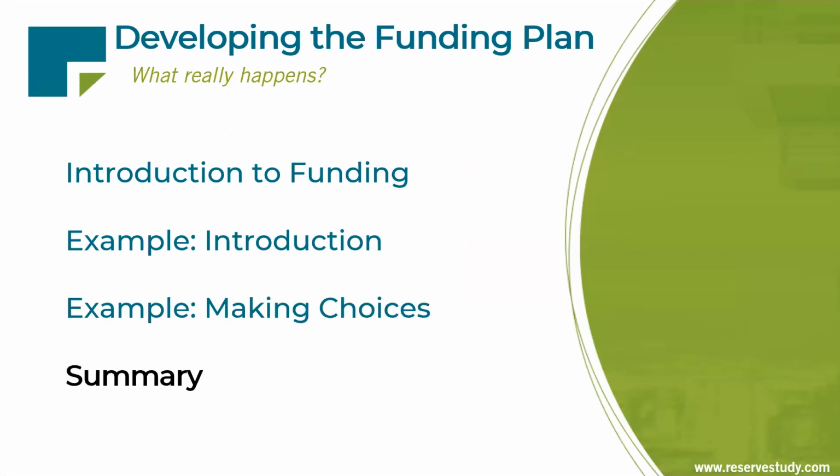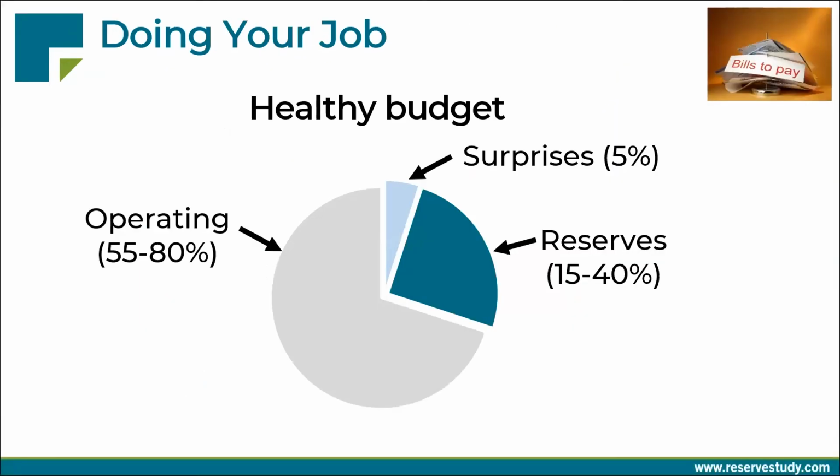Well, let me bring this in for a landing now. In a big picture, I want to just talk about some big picture items. Typically, what we find is that reserve funding needs to be about 25% of an association's budget. We see the range in the 15 to 40%. Most of an association's budget is operating. There are a few surprises, and that's typically operational unknowns, maybe bad debt, but it's very accurate for you to think that reserves should be one of your largest budget line items.